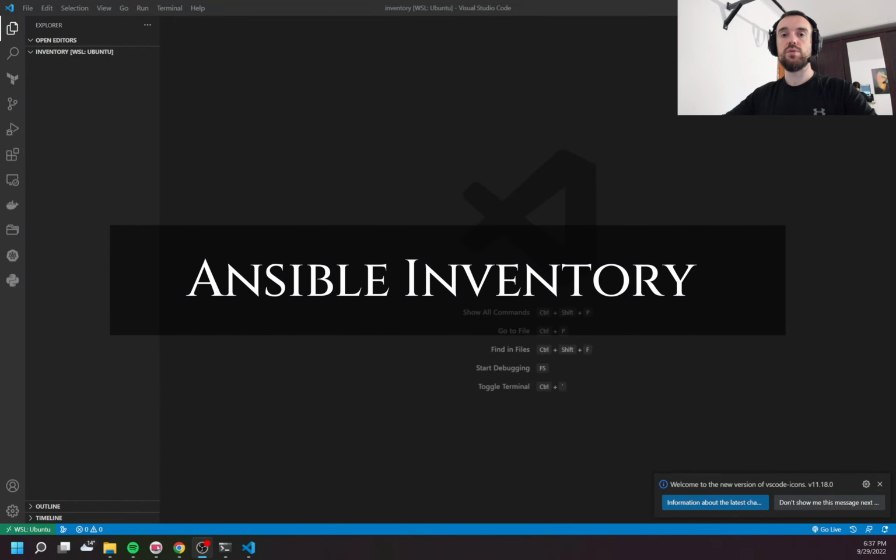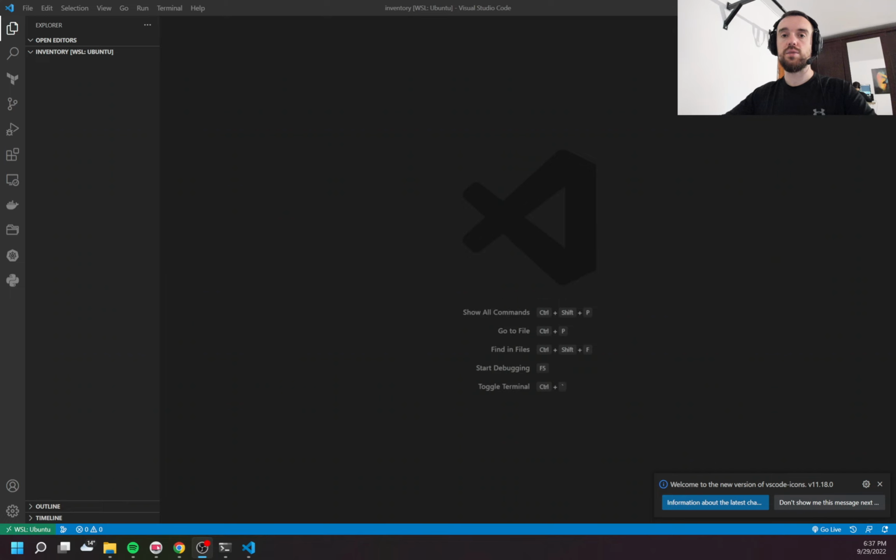Today I want to show you how to use inventory in Ansible. There are two types of inventories, static and dynamic. Static inventory is used when you have a predefined list of the servers on which you want to apply Ansible, and dynamic is used when you do not have this list of the servers and you need to generate it dynamically. So let's start by using static inventory.